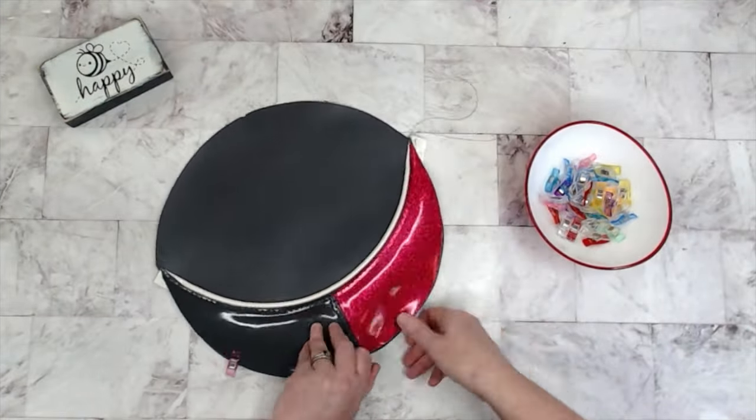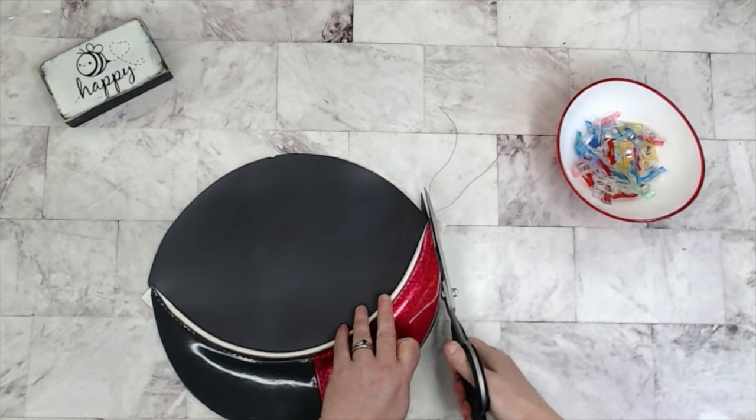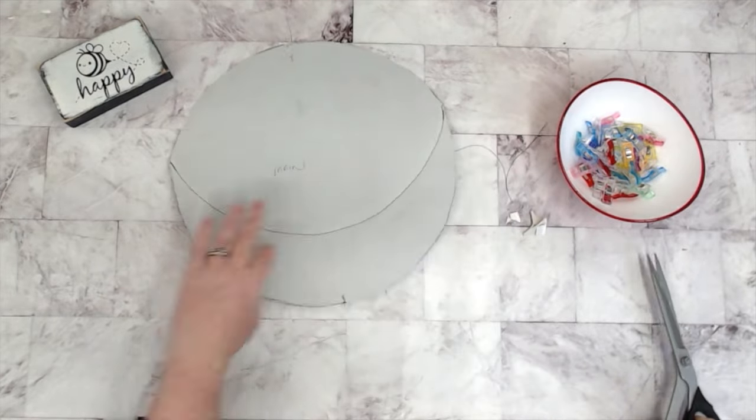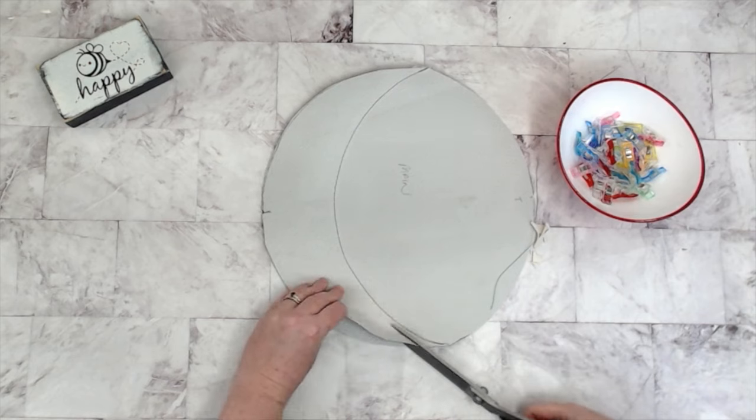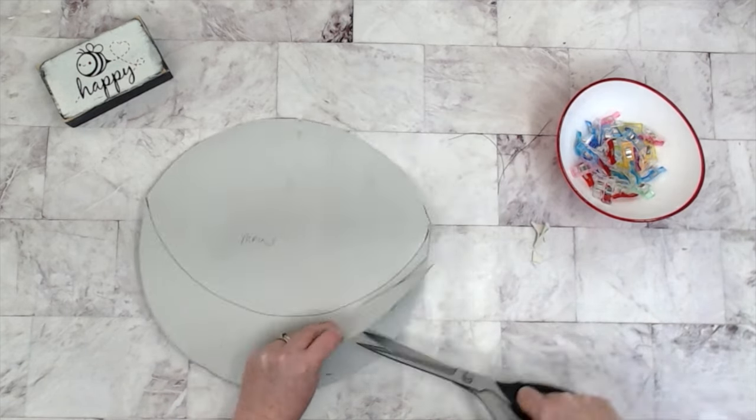So that's all done. You can go ahead and trim off the little wings that we have right here from the piping, as well as go ahead and trim off the vinyl that we do not need along the back here to reduce some of that bulk.